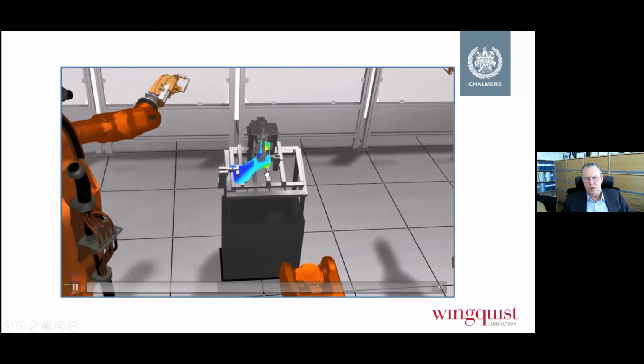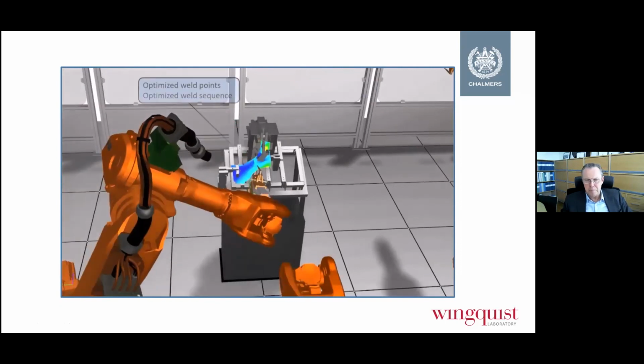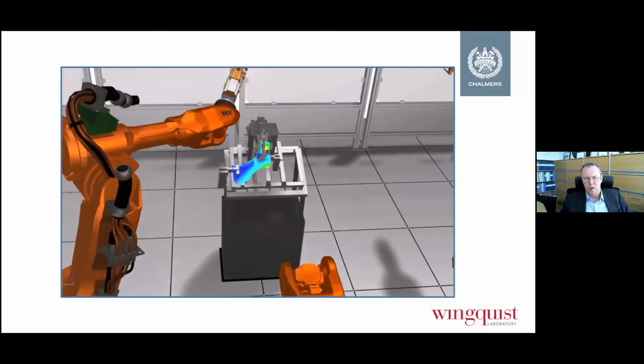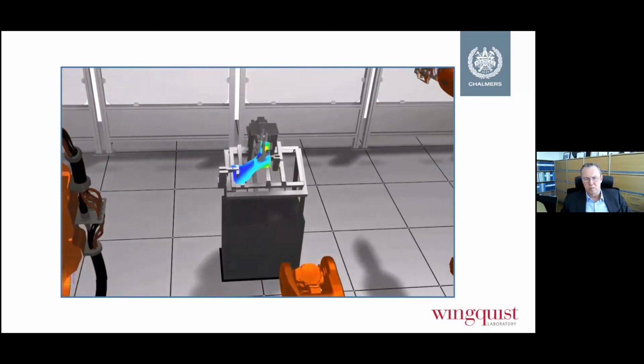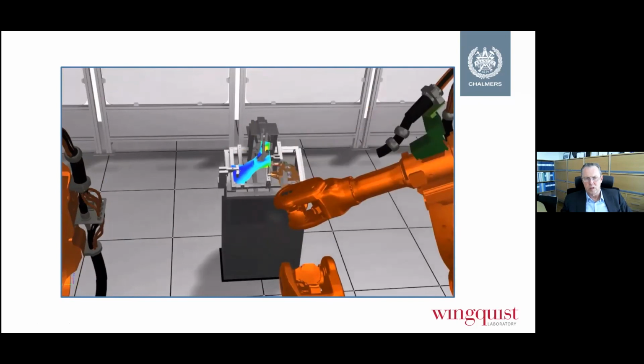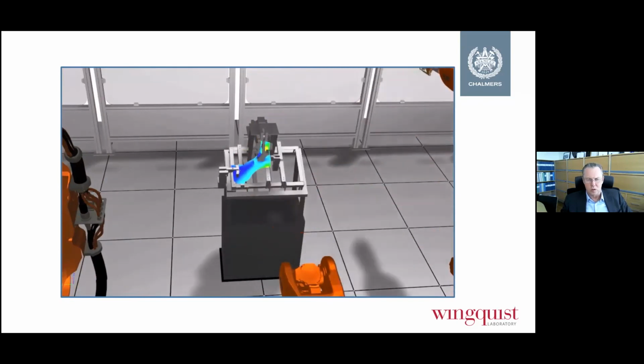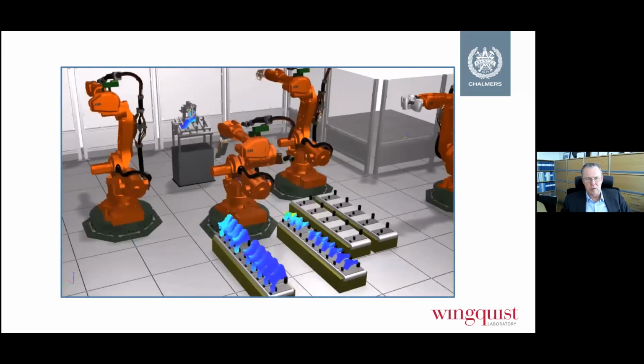We put it in the fixture, we clamp with some adjustments in the clamps or in the locators, and then we can also distribute the work between the robots. So it could be many robots sharing the workload. They take a number of points each. So then we need to find out what is the best combination, who does what.